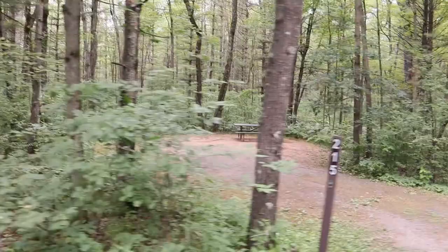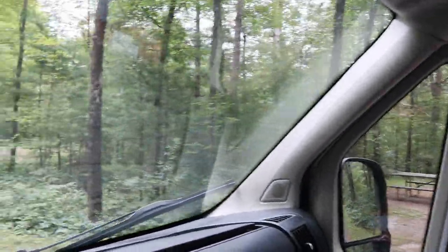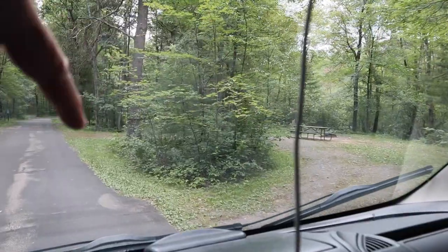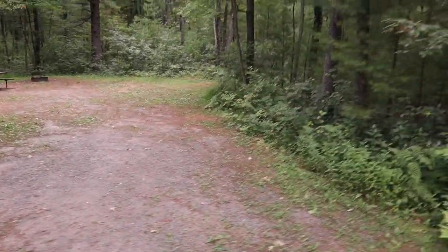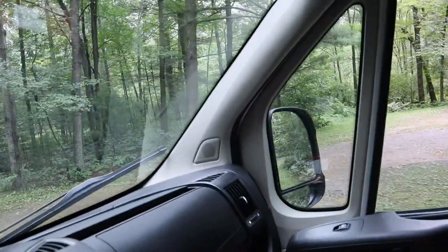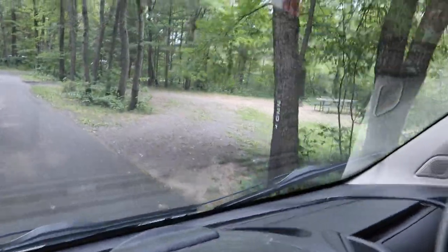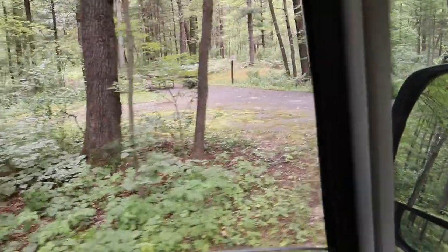215, very small, compact little sites. These are all compact little older style sites. They're not meant for big rigs. That was 216. I got 217 on my left, and 218 is another little pull through, again going around the little trees here. That's 217 over there. There's quite a bit of room on 217 to be able to put something if you needed to. We got our trails to the pit toilets over there. This is the back side of the pull through. 219 backs up to the pit toilet. 220 is another one of those pull through sites. 221 is the disabled use site, the paved one.